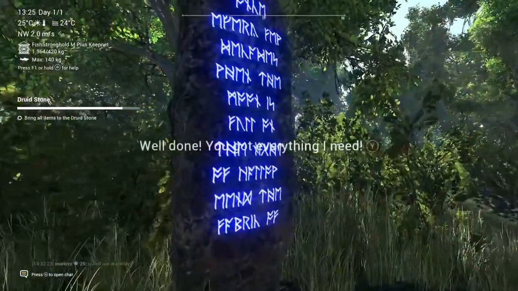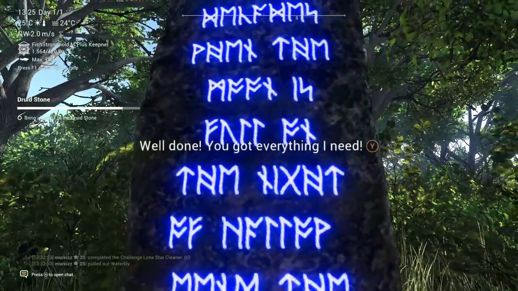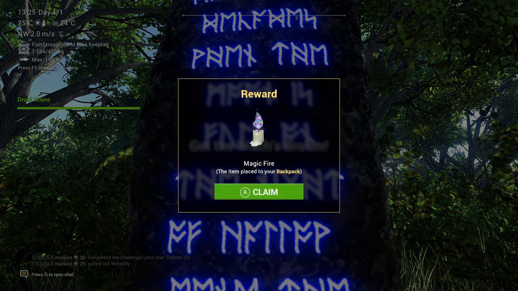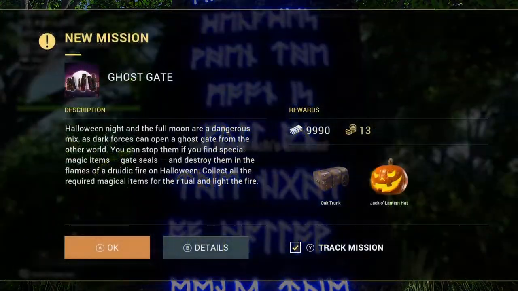So now, returning to the Druid Stone after completing the tasks and getting all the items, and you can see now we get the magic fire as a reward. So that's pretty nice and easy to actually do.